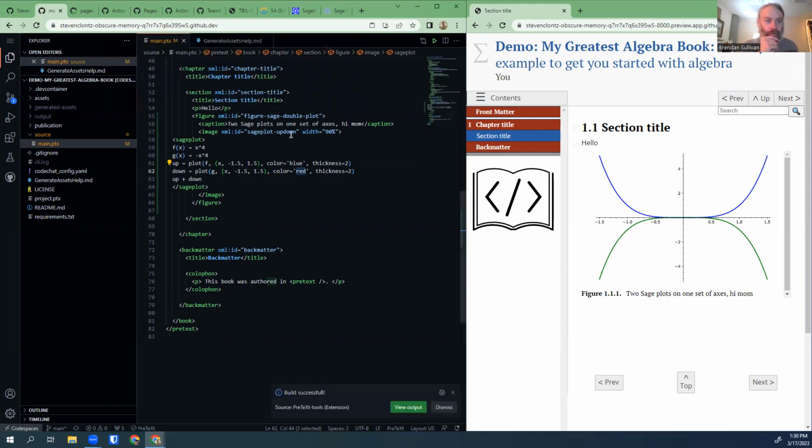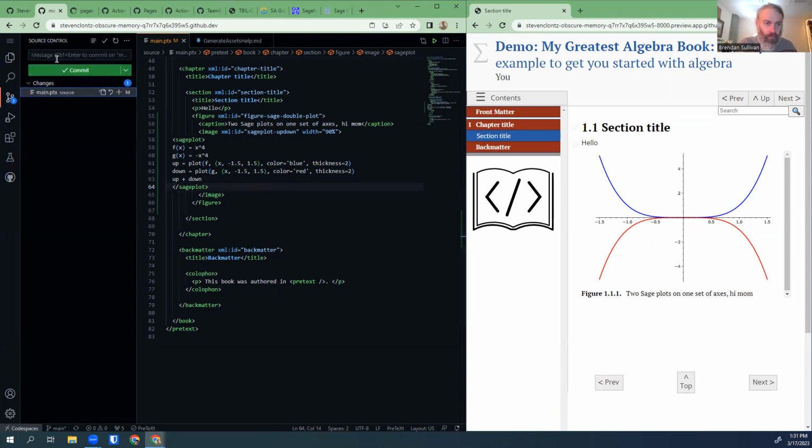Quick build. The quick build is for web by default. I can view the output. I can just refresh over here. It's back to red. So for changing assets that are generated, you regenerate and you rebuild. If you just want to change the stuff around your assets, the actual document, the words, that's usually just a build. Gotcha. All right. And of course, what if I want to share this with the whole entire world?